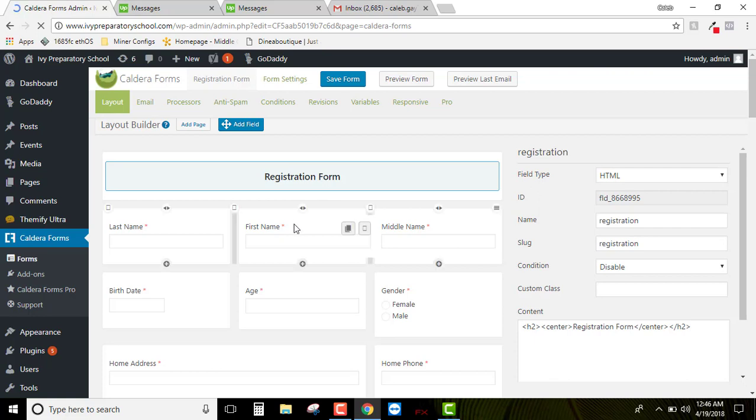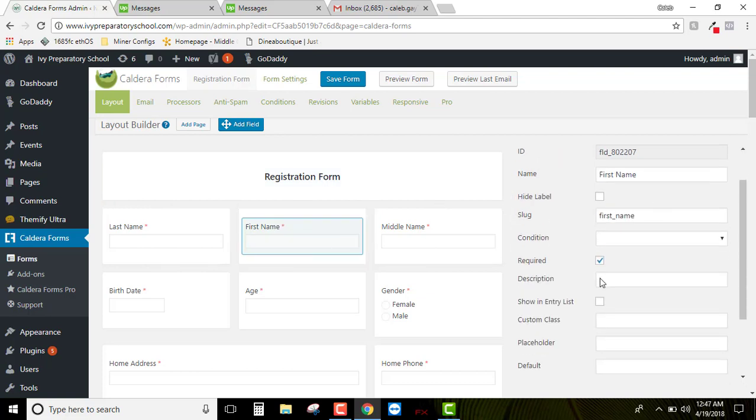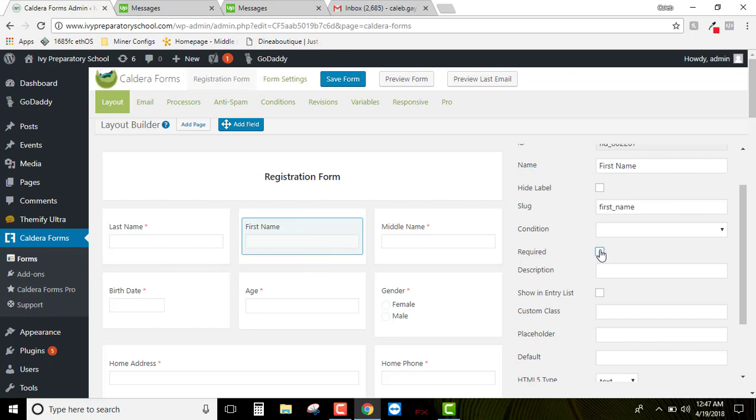Okay. So, this stuff gets pretty messy pretty quick, and there's a lot of code in here for the styling of how it looks. But you can go right here, click edit. Right here on the right side, you're going to see required. When I click it and unclick it, the star goes off, right? So that's right there, okay?